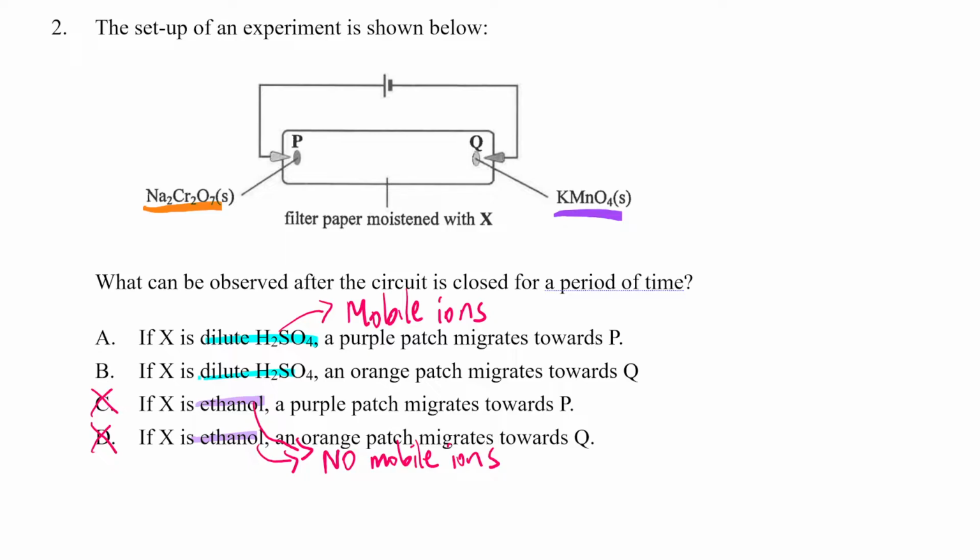Now it's in solid form. Obviously, after you've moistened the filter paper with the electrolyte, which is dilute sulfuric acid, they'll become ions over here as well. Now let me see what type of ions are formed. On the left-hand side, we have sodium dichromate. To make things simple, let me rub this out a bit. What two ions are present here? If it's in aqueous form, I would have sodium ion, and the other one would be dichromate ion. The reason the color was orange there is that dichromate ions are orange in color. You'll learn more about these type of ions in Book 2b, redox reactions.